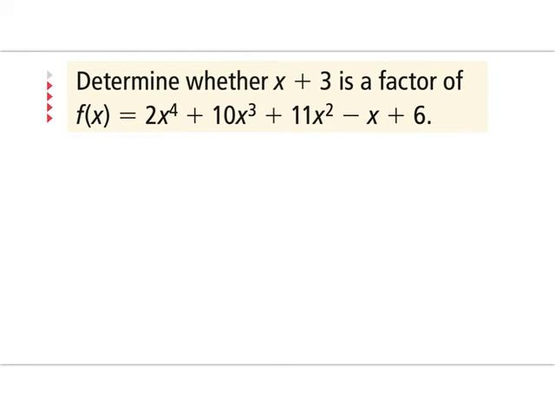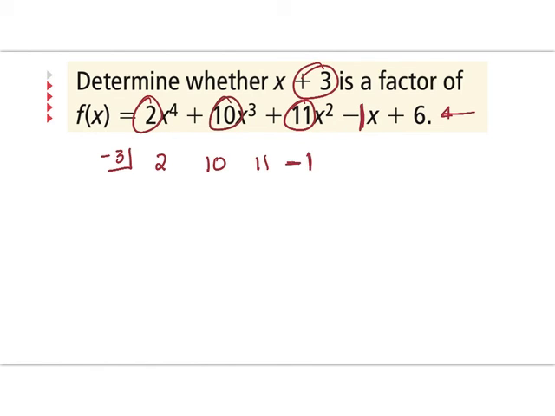Last example, determine if x plus 3 is a factor of, look at the size of this polynomial, 5 terms in it. This would take us a long time if we did substitution or long division. But we're going to use a negative 3 in our synthetic division box. We start with an x to the 4th, 2 of them. X cubed comes next, 4. X squared, just going by order of exponents, is a negative 1. That's not a 0 there, that's negative 1. And then lastly, a 6. So there's our 5 terms. And let's see if we get a 0 for a remainder.